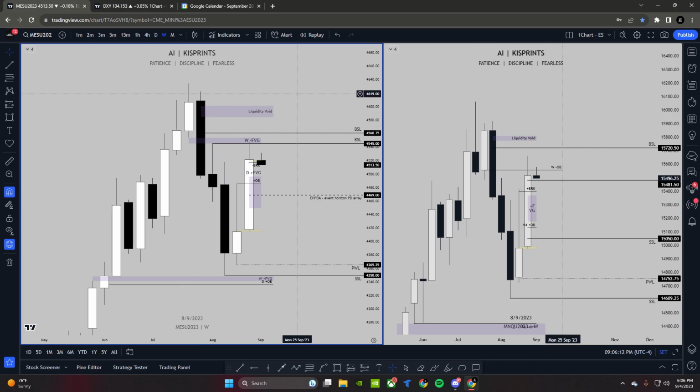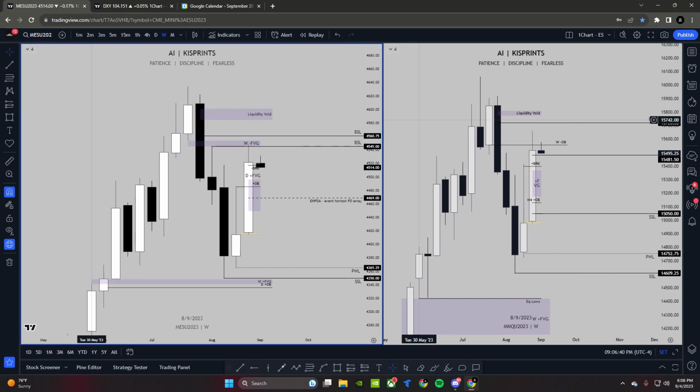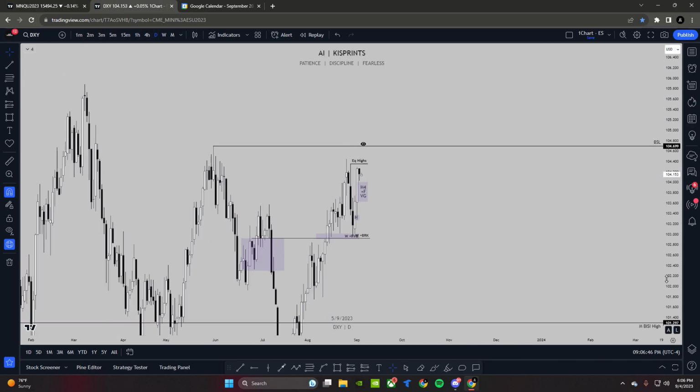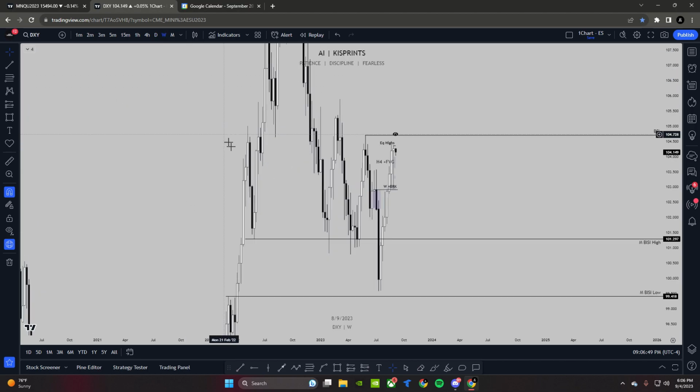So we're going to be doing a top-down analysis, ES and NQ. My levels are going to be on MES and MNQ because I trade micros, solely due to partials, and you can basically move around your leverage much smoother than if you're trading minis. But levels should be the exact same. Okay, starting with the weekly here on both of the indices. Actually, let's start with the dollar. The dollar is going to be playing a big role into what we're looking at.